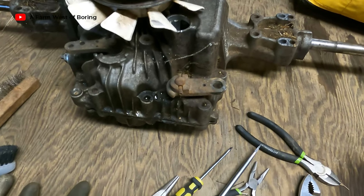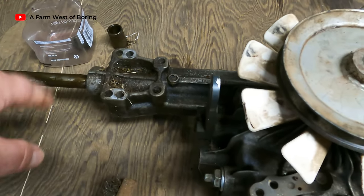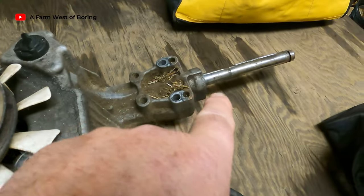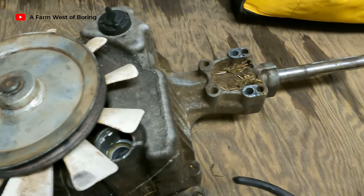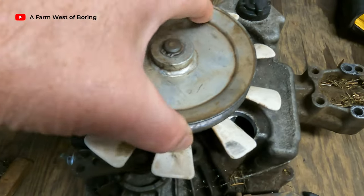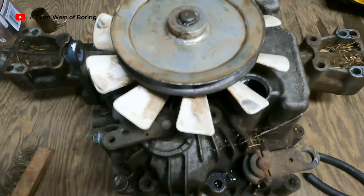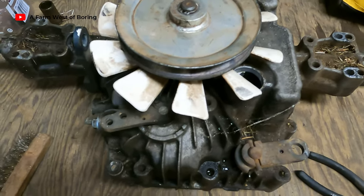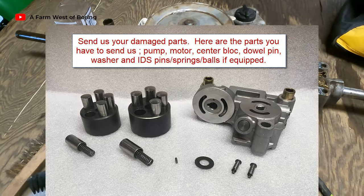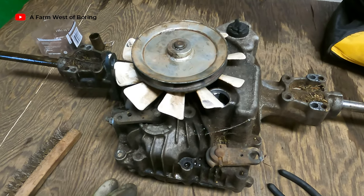I think the transmission has probably worked just fine. I'm going to have to take it apart, clean it up, take the bottom off, pull this axle out and replace that seal. And as long as I'm at it, I'll go ahead and replace that seal over there also. I'll replace the seals on this, clean it up, put it back together and we'll see if it works. If not, I'll be sending the insides off to a guy in Canada who for $115 will basically rebuild and refix the inner parts and send them back to you.